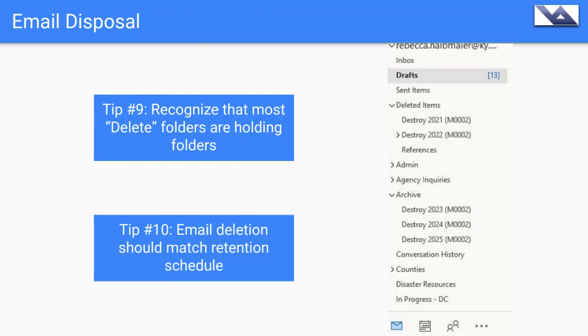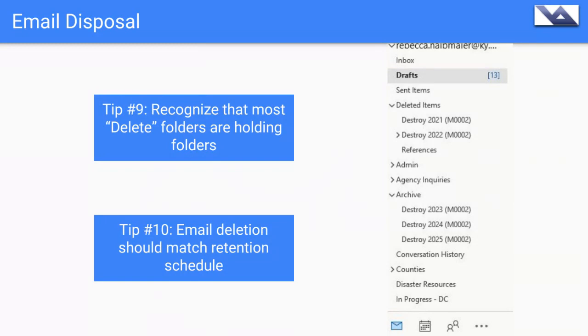So as an example, in my email folder, under the archive, I have folders for the destroy by date. Things like routine correspondence, which we'll get to in another couple of slides, is a pretty common email series. So I know that things I'm looking at now that are routine correspondence in 2022 are a 2-year retention, so they can be destroyed in 2025. As I'm ready to delete those, I put them in that destroy 2025 folder, and I know that in January 2025 I can go through, fill out my destruction certificate, and delete that.